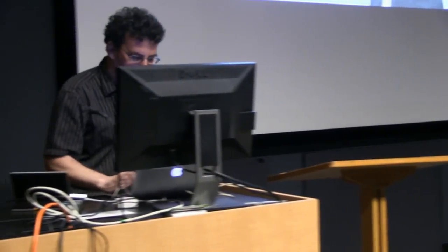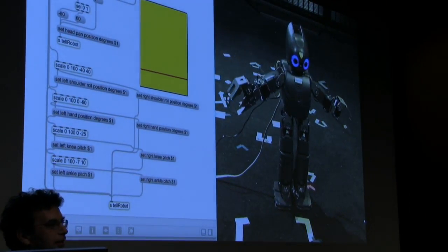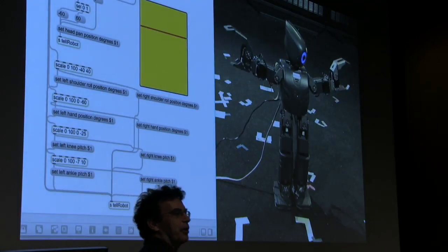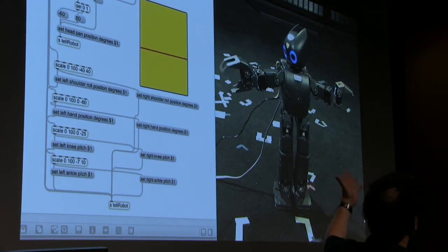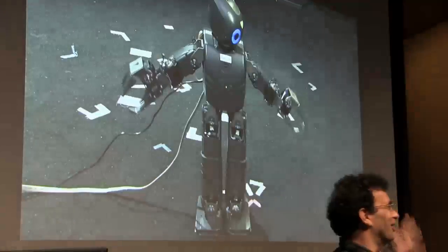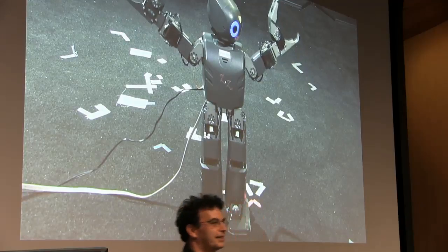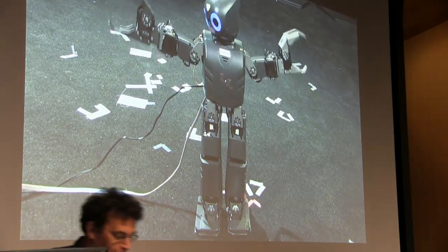And so this is what it looks like. Totally different style of motion. Again, not better, not worse. In some ways, it's very beautiful. And you could use this then to animate a live performance, right? You could have somebody that imitates the robot's motion. But it's the robot's natural vocabulary. It's a pure computer-generated performance.